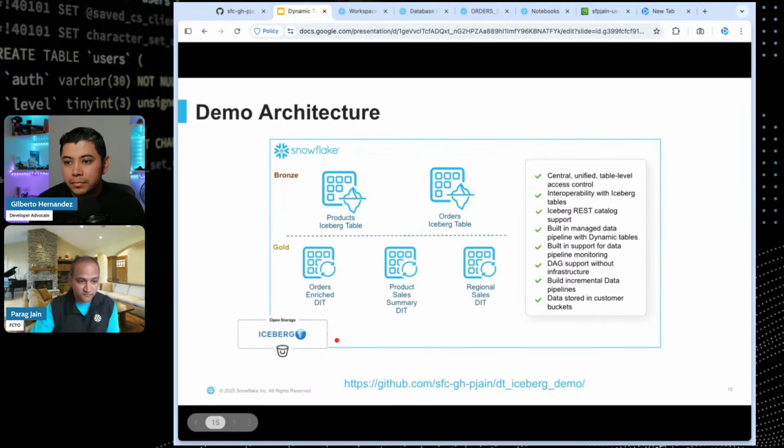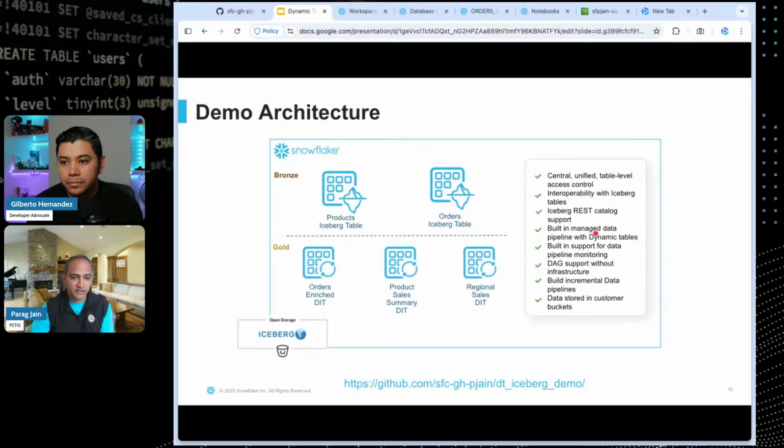What is the benefit of this? It gives you data in your control. It's in an open storage format, meaning it's in the Iceberg table. At any point in time, you can connect any external system without Snowflake to this Iceberg table. You do not need to connect to Snowflake to read these tables. It gives you a built-in Iceberg REST API-based catalog. Many tools and platforms support the Iceberg REST catalog, so you can connect to Snowflake seamlessly.